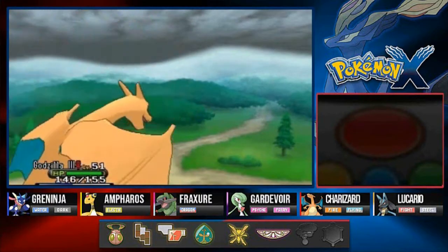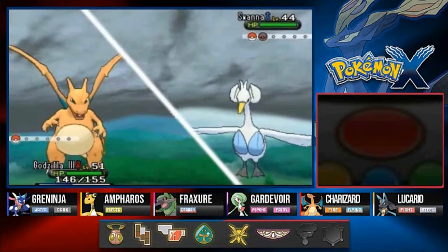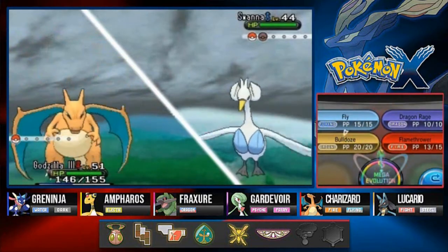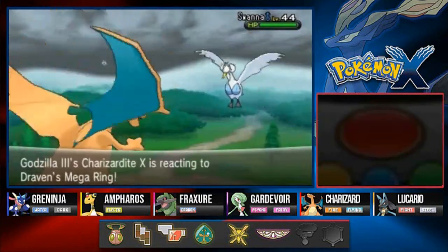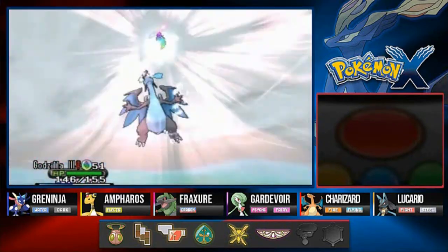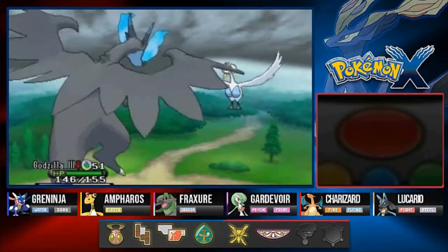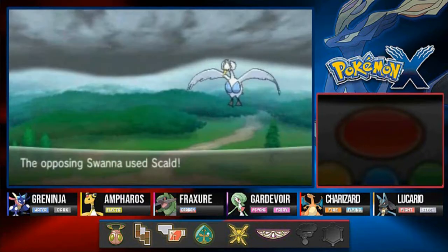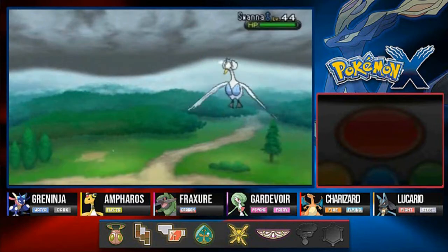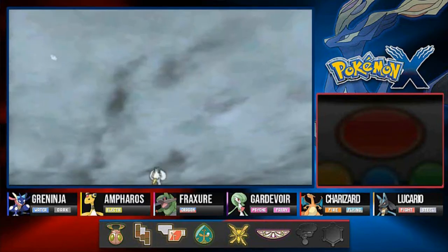And we're getting hit by the storm. And here comes out a Swanna. Now, this could be a problem. So let's Mega Evolve and take care of business with the Fly attack right here. Yeah! Try and defeat me now. That's right. Got blue flames and everything. Super Saiyan blue form. And here we go, getting hit by hail. So does Swanna, but here we go, Fly attack for the win.